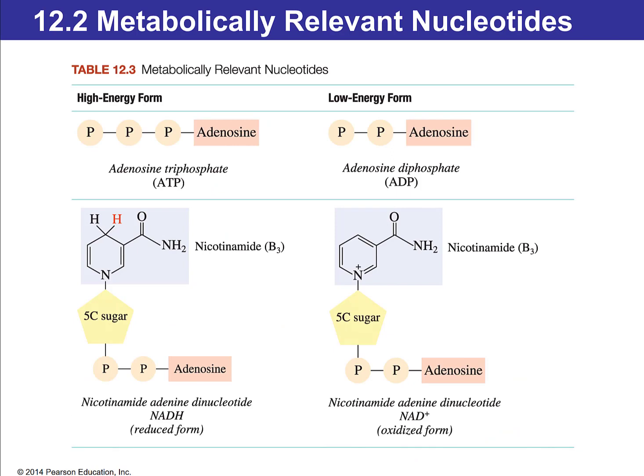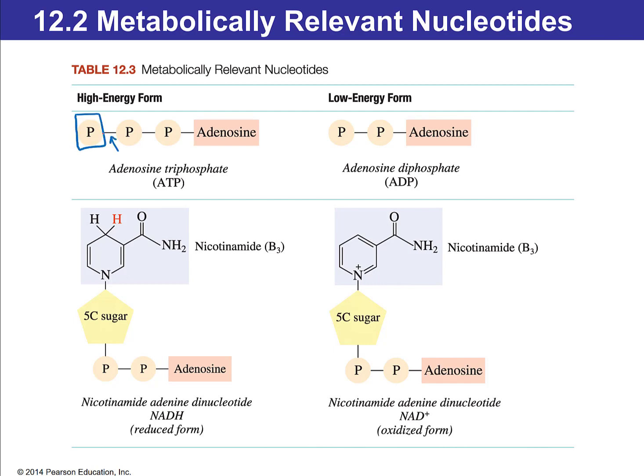So ATP on the left, that's ATP. It's just adenosine with 3 phosphates. That's where its name comes from. And adenosine is a lot like adenine. Adenine is actually one of the nucleotides in DNA, so it's a very similar structure. That extra phosphate is where this energy comes from.